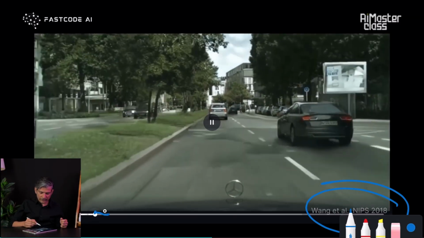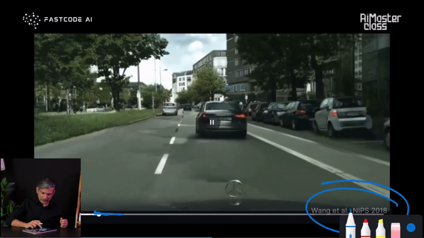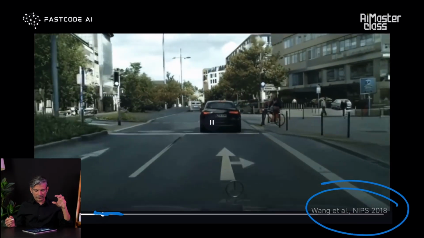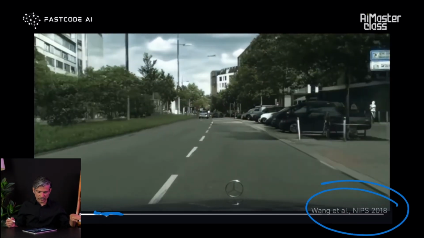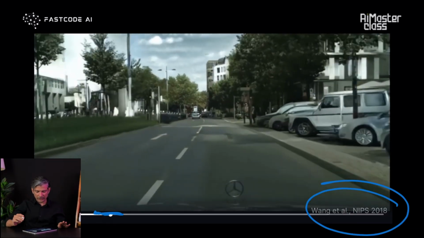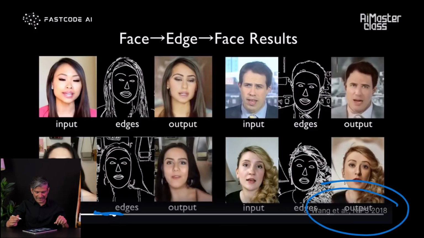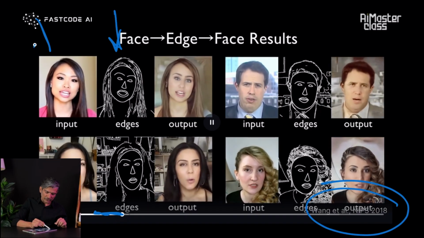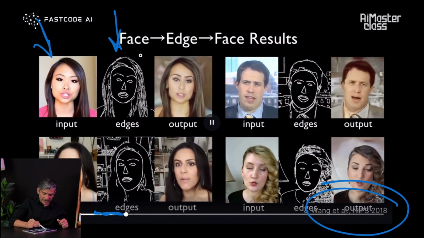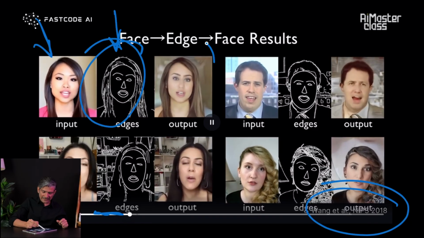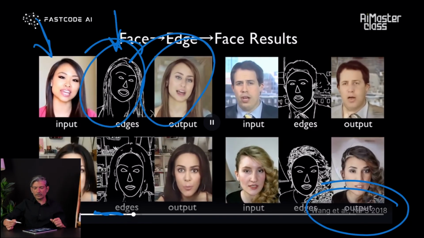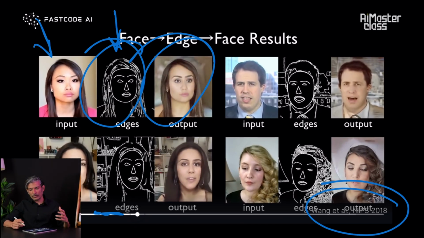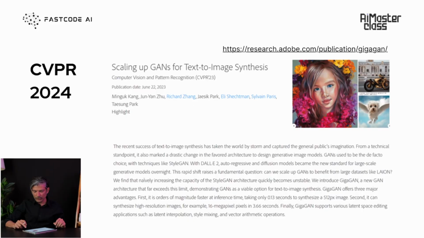If you go further in this video, you will see that you can also change, let's say, the vegetation just by giving it different inputs. But yeah, this was just basically GANs applied to video. Here, for example, you give it edges, and you can then generate faces. You can also generate these edges from a different face and then apply it to a third person. So this was the beginning of, let's say, generative modeling, which has now become commonplace.